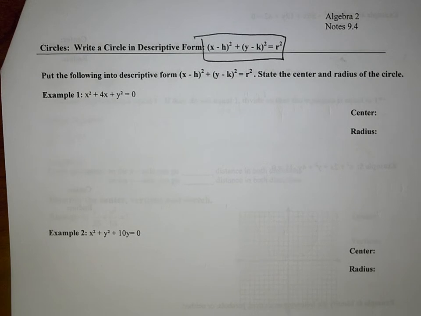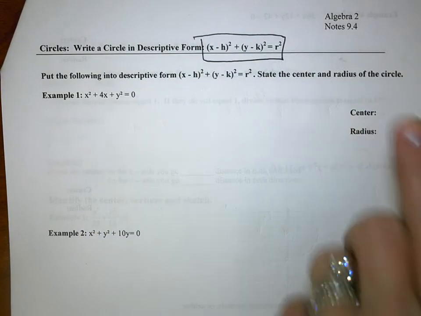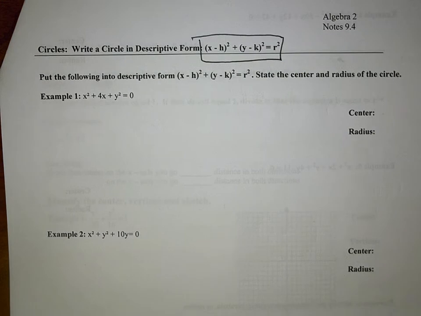When you're writing in descriptive form, we have to complete the square. You'll notice today that we have our squares on one side of the equation and our plain numbers on the right side. So when we're completing the square, we will add the same thing to both sides of the equal sign. When we're dealing with parabolas, that's when you're adding and subtracting because everything's staying on the same side. They're not on opposite sides. Do you guys understand what I mean by that? Okay, if not, we'll get through it here in just a minute.